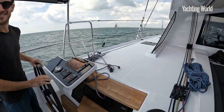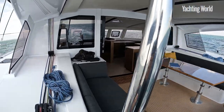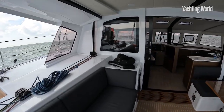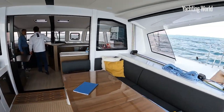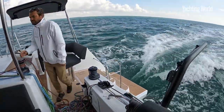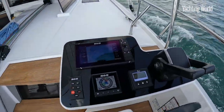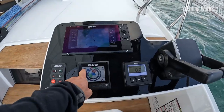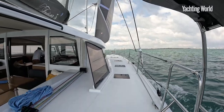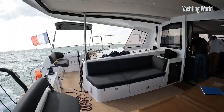Look at that — I leave the helm and then it gets stolen from me. Everyone wants to steer the boat. Might go a bit faster now — we've got the designer on. This Mark Lombard design hull, and yeah, it's a stiff, rewarding, enjoyable boat to sail and it really moves along. We've got another knot or two of wind, 15 knots of true breeze — nine and a half, almost touching 10 knots with the Code Zero out, flat water sailing.